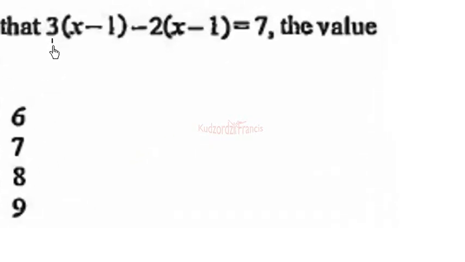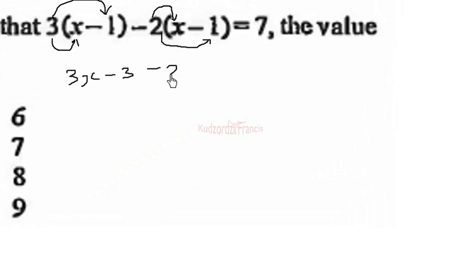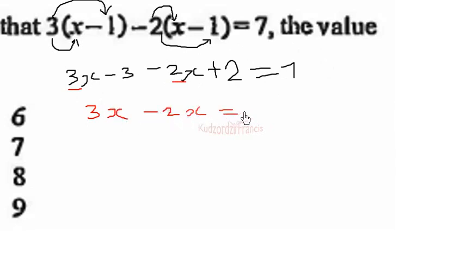Given that 3 into x minus 1, so we are expanding. We expand this way, then we get 3x minus 3, then the negative 2 multiply the 2x, then again negative 1, so we get negative 2x. Take care of the negative negative, which gives us positive 2, is equal to 7. Now what do we do next? We group the like terms. So we group like terms to get 3x minus 2x is equal to 7, then minus 2 plus 3. So this will give us x, and on the right we will have 8. So x will be equal to 8.